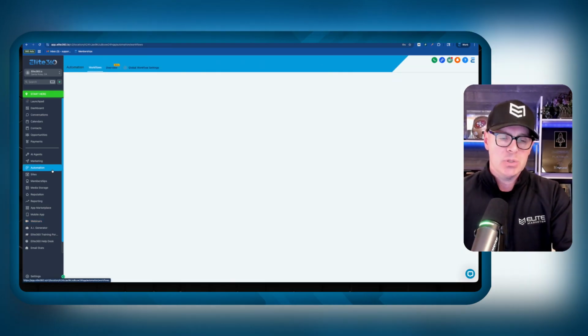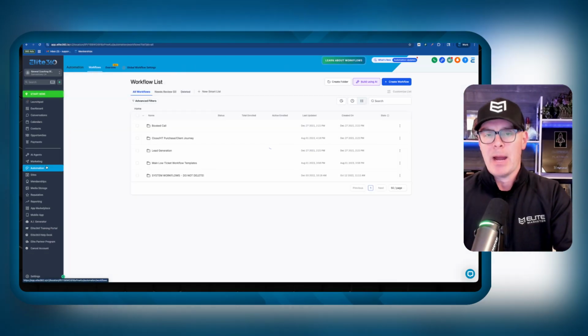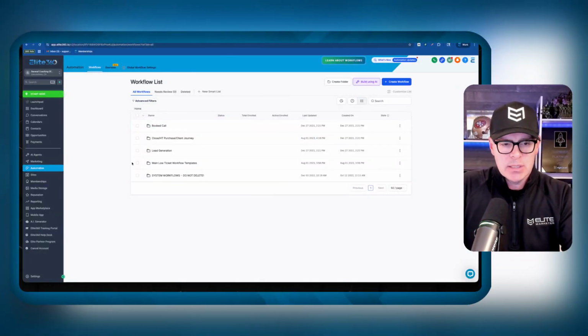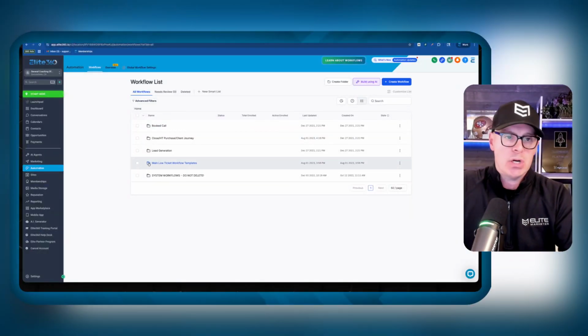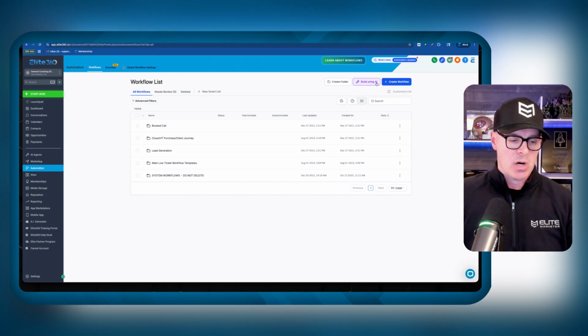The automation tools that are available inside of Elite 360 are really, really powerful. And if you've gone through this course, you should have gone through a lesson where it talked about the need to learn automation and how important it is. This is really the future, and it's what I recommend that you start plugging into. AI is going to help you. They didn't have this when I first started. Basically, you just type in and it can create things for you, things that you want it to do.